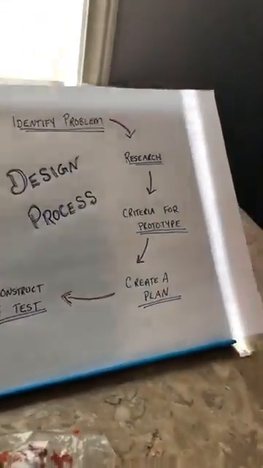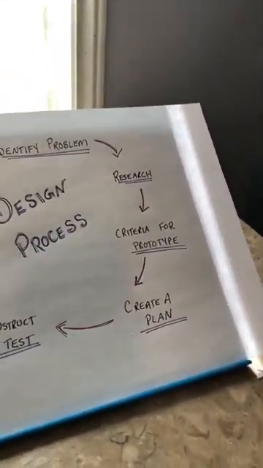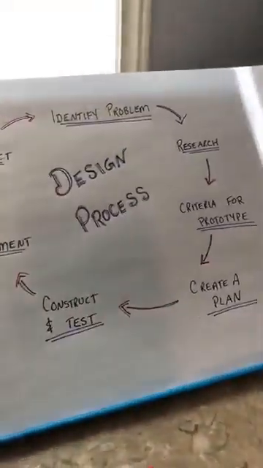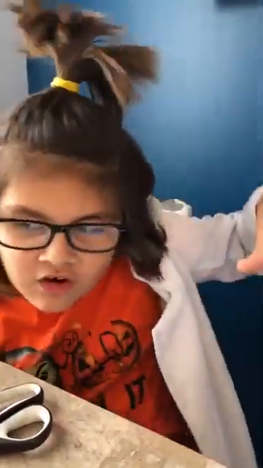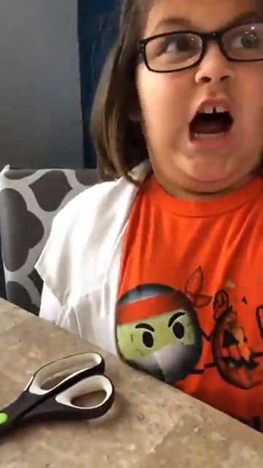Okay. Then we did some research, but we didn't do Google research or encyclopedia research. We did brain research. Yeah, we talked about what we already knew. Then I told you the criteria for your prototype. What was the criteria? You could only use 5 pieces of paper, tape, scissors, and tinfoil. That's right. You didn't even use the tin foil or the scissors, but you did use paper and tape.